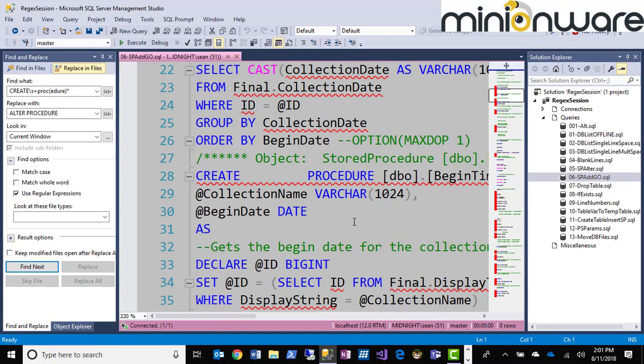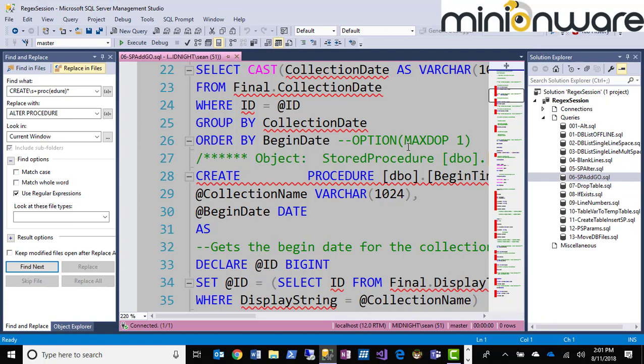So how do I teach regex what the end of an SP looks like so I can put a GO after it? Don't mumble. Say it. Yes, exactly.